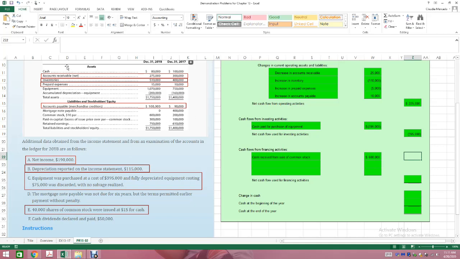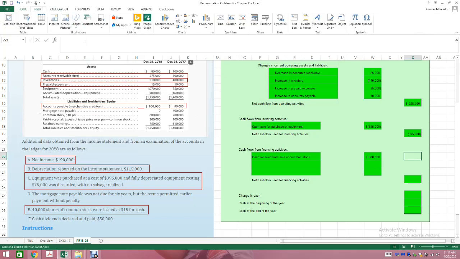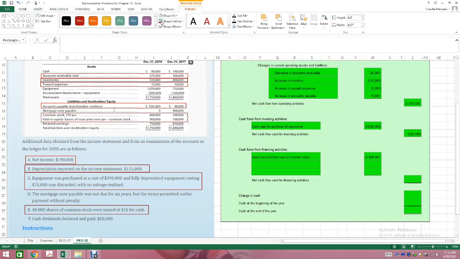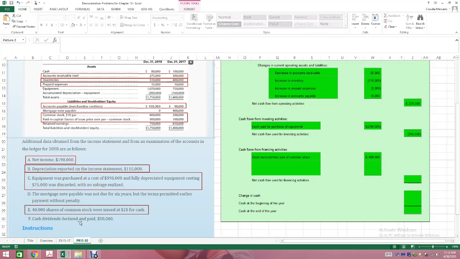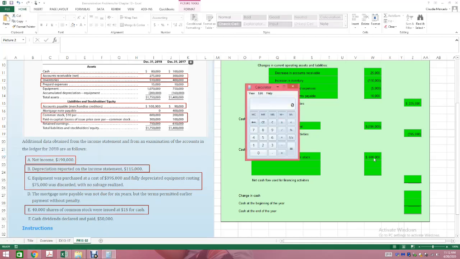If they hadn't given you that, you could still figure that out by looking at these two accounts right here. Remember we did the same thing for the last problem? Last time they did not give you this information, so we had to calculate it up here. So it's the difference between your common stock and your paid-in capital account. So I'm just going to run these just to confirm my $600,000 figure. Okay? So we went from $200,000 to $600,000.